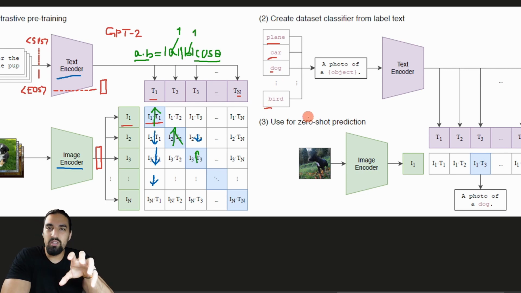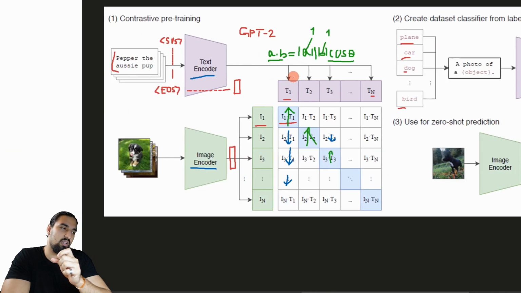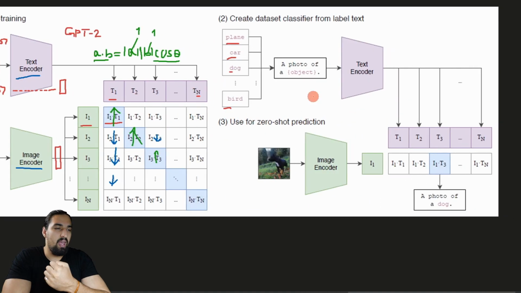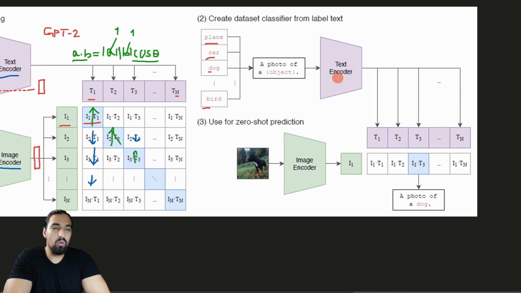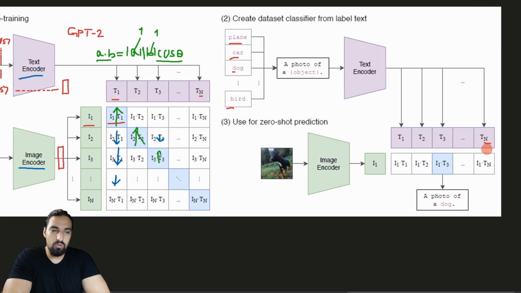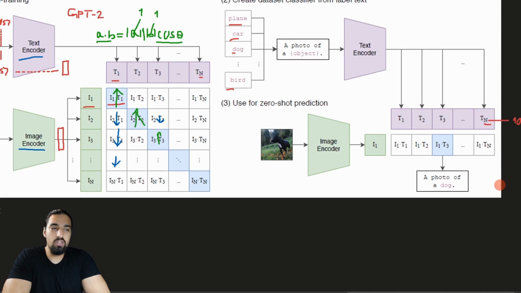So you have plane, car, dog, bird, whatever. And you want to convert that gold label into this format that CLIP is used to. What they do is simply something like this: "a photo of" and then insert your label, like a photo of a plane. And you encode all of your labels into T1 through TN, where N is the number of labels in your dataset, so maybe 10 for CIFAR-10. Then to classify an image, you just take your image, encode it, and again do simply cosine similarity, apply softmax, and find the mode of the distribution, and that's your output.